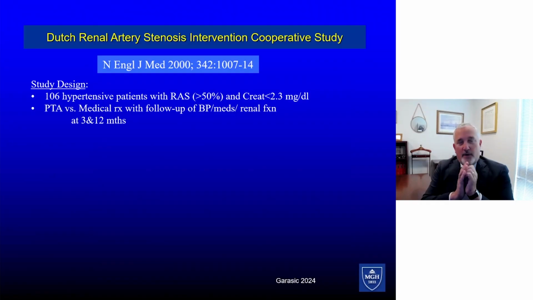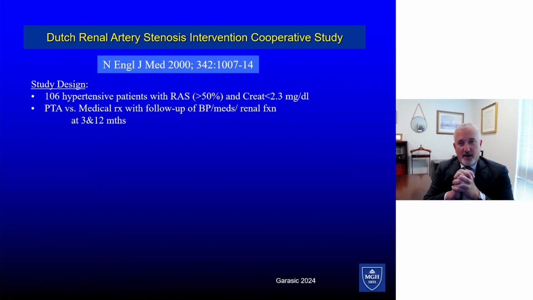So around the same time, out comes what's called DRASTIC, the Dutch renal artery stenosis interventional trial. Basically, this looked at 106 hypertensive patients with renovascular disease that could be unilateral or bilateral. They, by and large, did not have much in the way of renal impairment, and renal artery stenosis was defined as anything greater than 50% stenosis. So the key here is that you could be enrolled in this study if you had a 52% unilateral renal artery stenosis. And as you'll see, this is a negative trial.